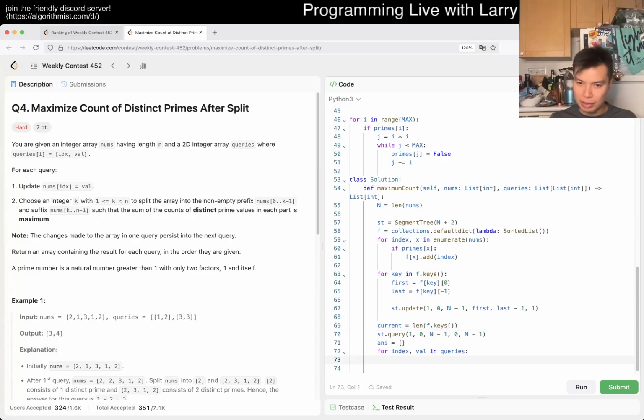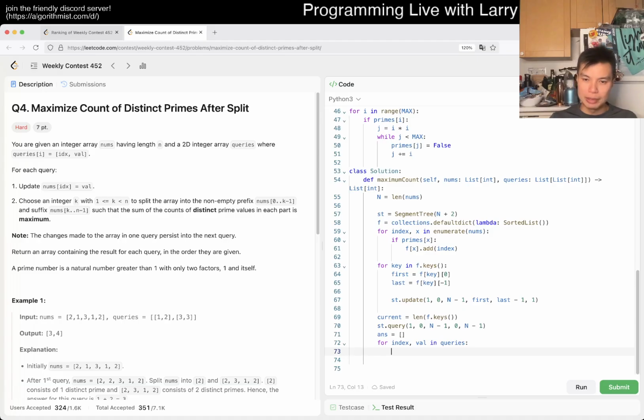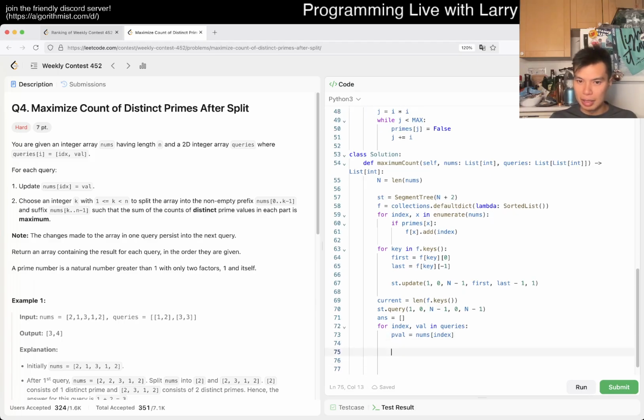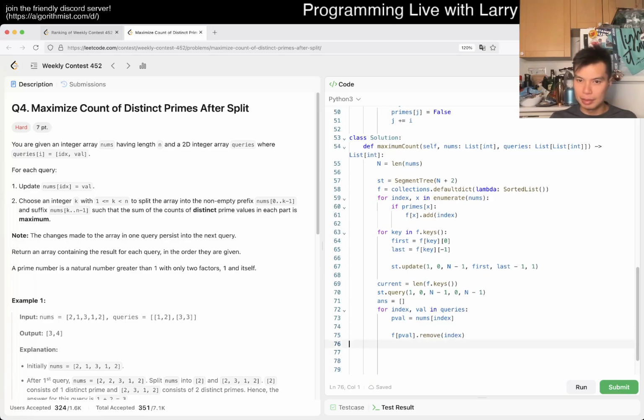Okay, so then now here we update. Okay, so what is the current int value? The p value is equal to this, and then it is f of p value dot remove index. Yep, right.